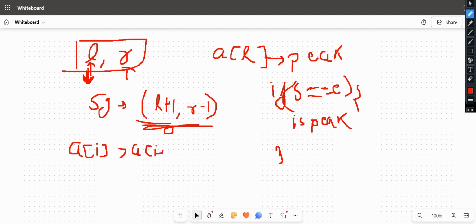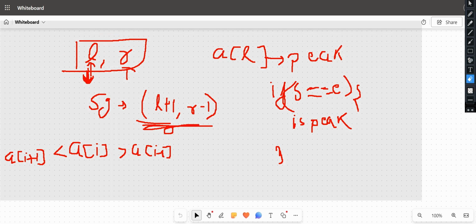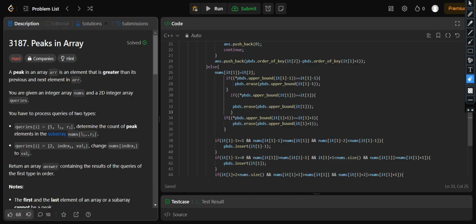A basic knowledge of segment trees is required in this. If you don't know how to make segment trees, then you obviously cannot do this question. But you can do this question in some other way, which I'm going to do now. So this is the basic segment tree solution, which I'm not going to show because I've not implemented this, but this is also quite easy to implement. I'm going to show what I have done in this, which is I've used an ordered set.